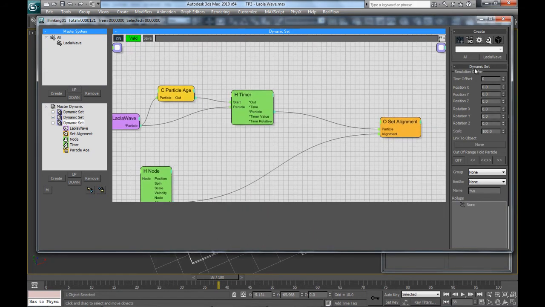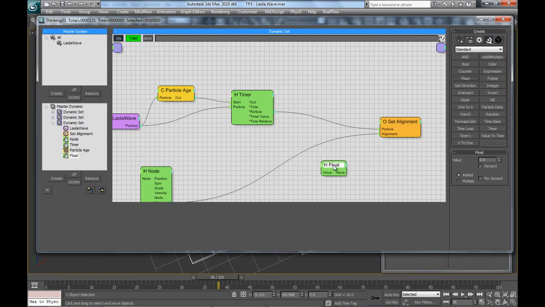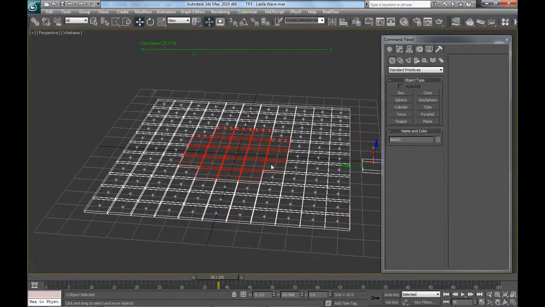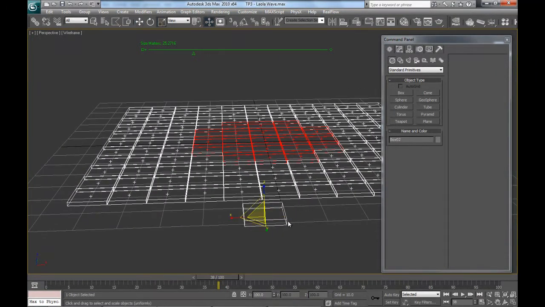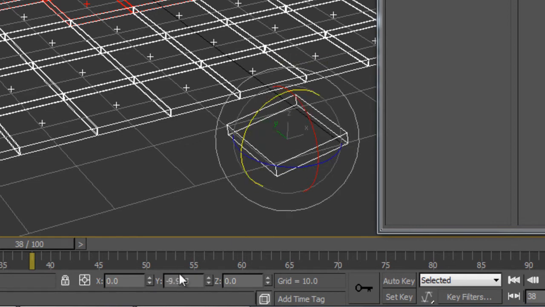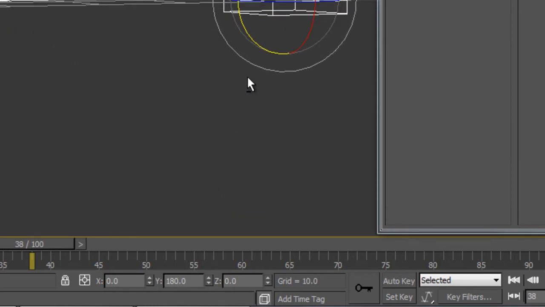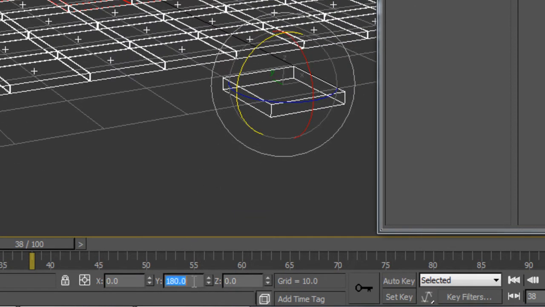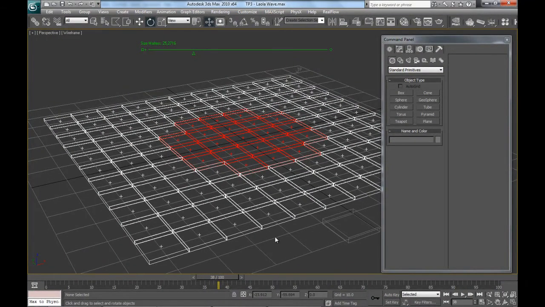Now what I'm gonna go ahead and do is drop in a float. So a float under the helpers, get a float, and I'm gonna animate this from 0. I'm gonna use this as an example over here, but I'm gonna reset it after. The rotation right now is actually 0 for the Y, but if I flip this to 180, you see that it just goes on the other side, flies flat. But I'll just put it back to normal. So pretty much I want an animation that goes from 0 to 180.